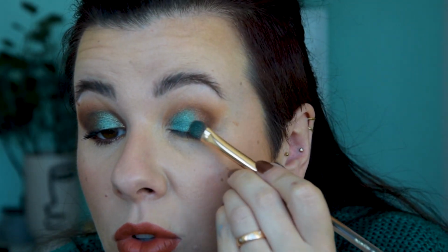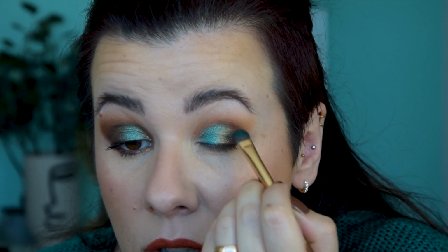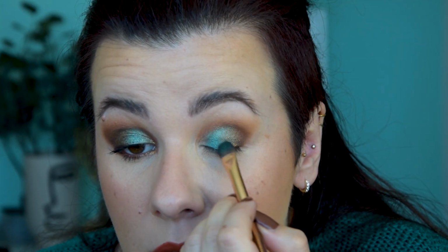And then to transition the teal, or the green, blue, aqua color, to the browns, I'm taking Tamitanuka Enchanted by His Treasures. This is a glittery eyeshadow, so I'll spray my brush. I just took the other side of the one that I used for Lucid and just tap, tap, tap to make a transition between the brown and the teal.